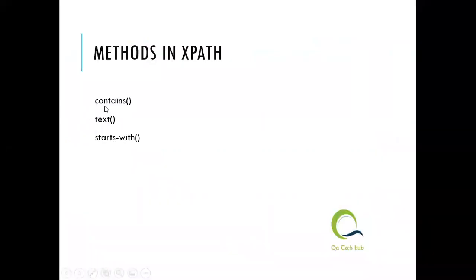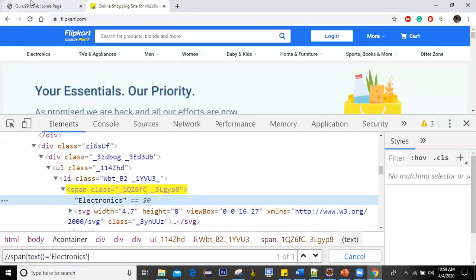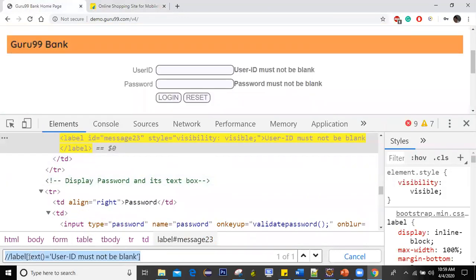Then the next method we have is contains. So let's see the contains method. Contains is a method which can be used along with the text method and different attributes. Let's see what I mean. Say for example, I say contains text, and then let's say user ID.